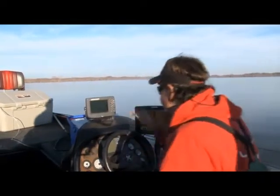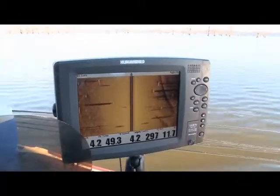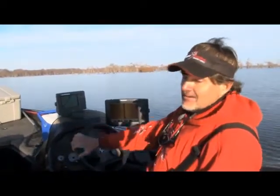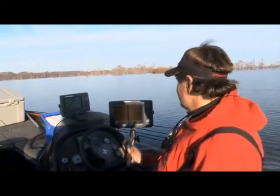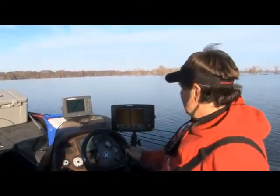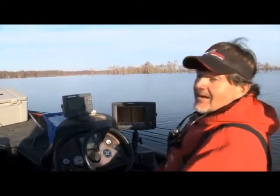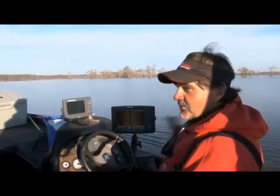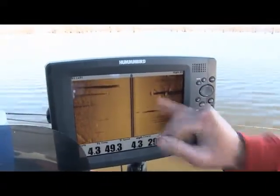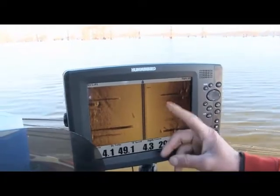Let me get you some pretty good shots of what we're seeing on this side scan. Show you how detailed it is. For people that really don't know how to use this, it's a lot easier than you think. The only things I ever really adjust are the distance I'm shooting on each side of the boat and the sensitivity. It's kind of like riding down a back country road with two spotlights shining out of each window. If you shine a tree on the side of the road there'd be a shadow behind it. That black line is the shadow behind the stump; the white spot is actually the stump itself. The length of the shadow gives you an indication of how tall the stump is.